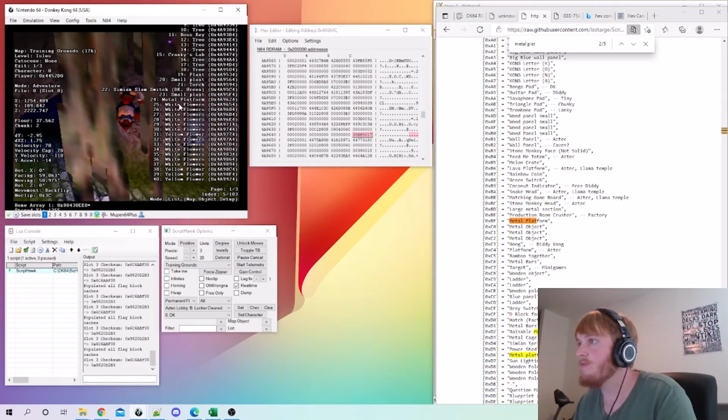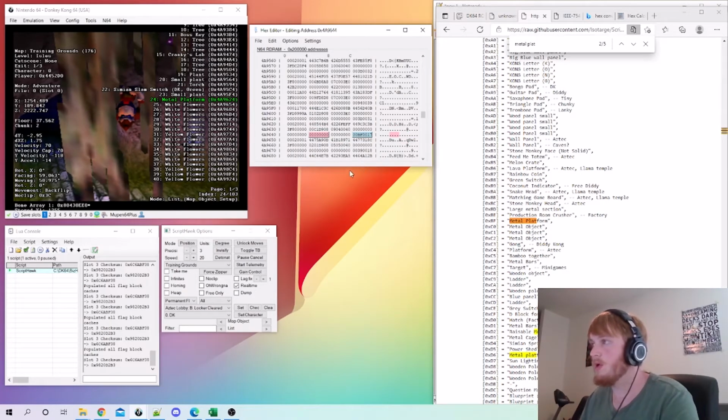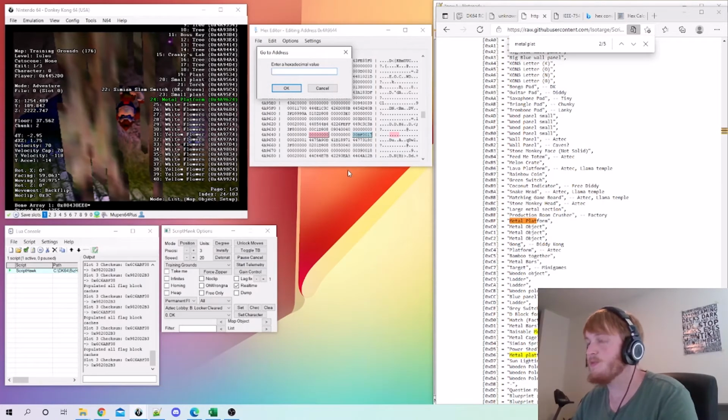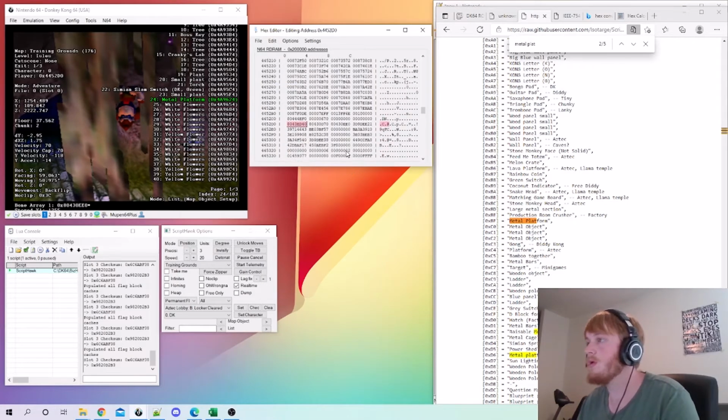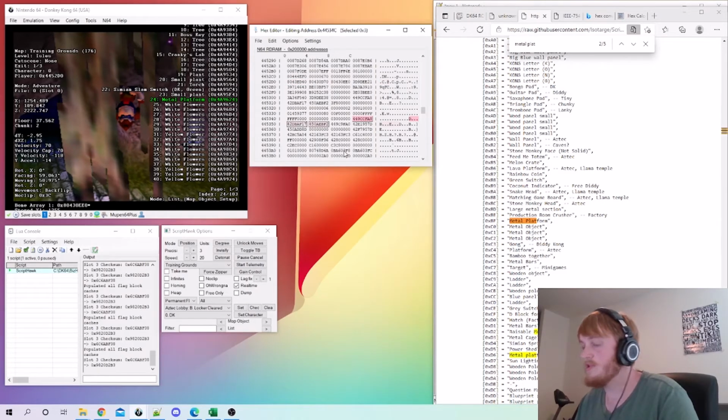See, now it's a metal platform. Okay, freeze that in memory. And then I want it to spawn at this position, so I go 445 to D0. And then I'm just going to go to DK's player object and find his X, Y, and Z and copy that.